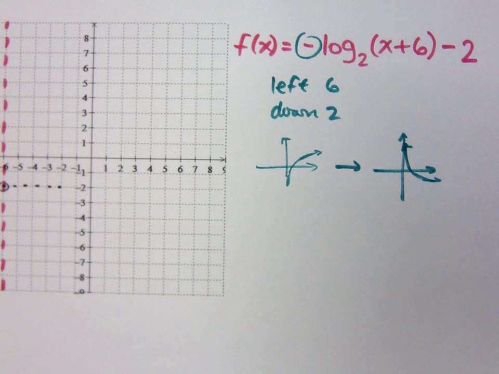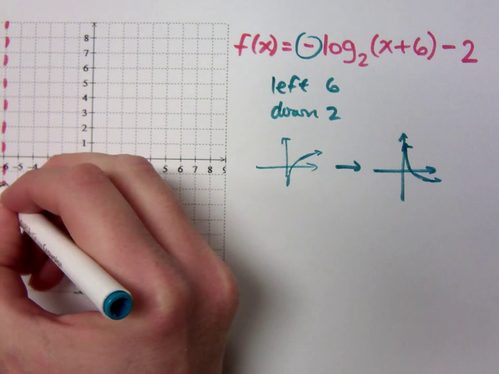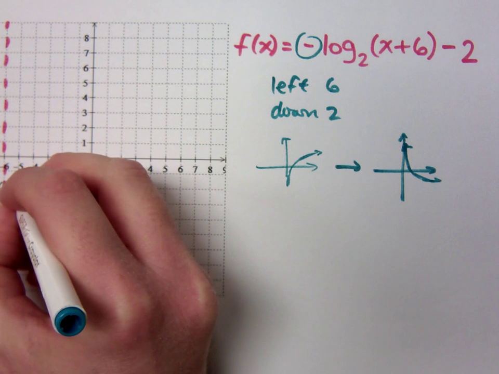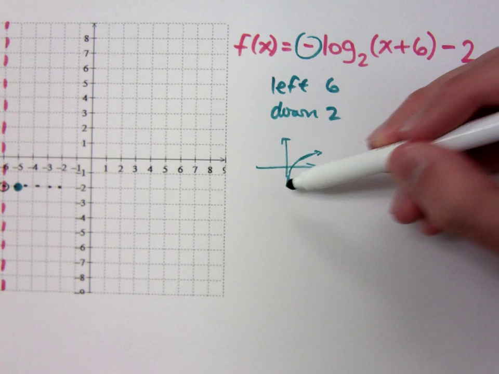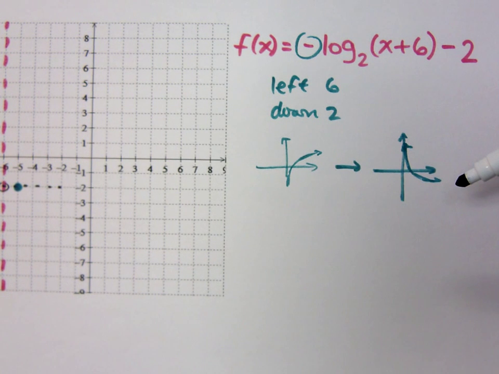What is the one point you know for certain on this guy? Zero, one. No, one, zero. So that means based off of this guy, it's one, zero right here. Now, look what I say I'm doing. Even though it's a negative, negative log, we're still doing the same point.